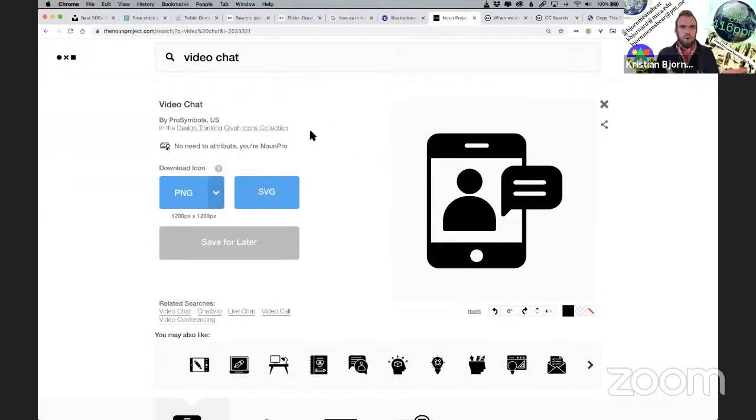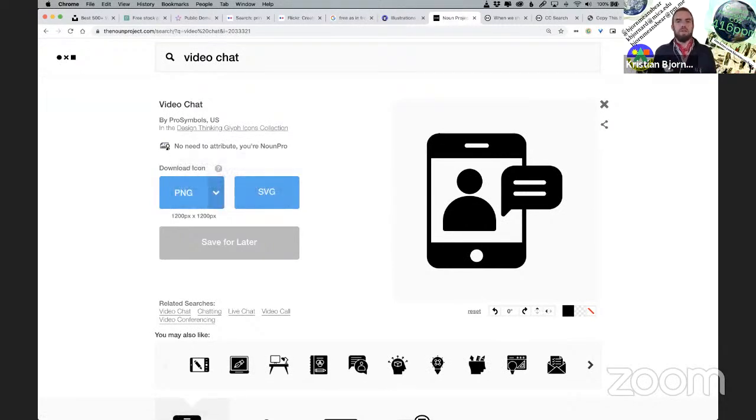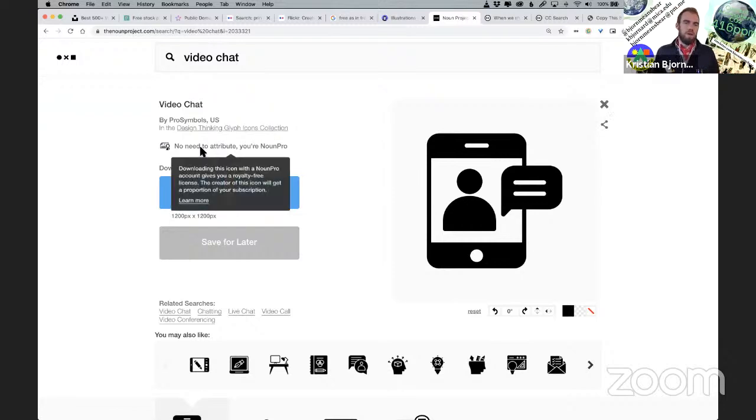I have a pro account, which means that anything on here I can just download and use. But if you're not logged in, it will tell you what you need to do to use it. And many of the things, like I said, are public domain, and it just says you can download it and no big deal. Some of them you just have to attribute to the person, and that's the way that you pay for using it. And then you can edit it as you see fit.